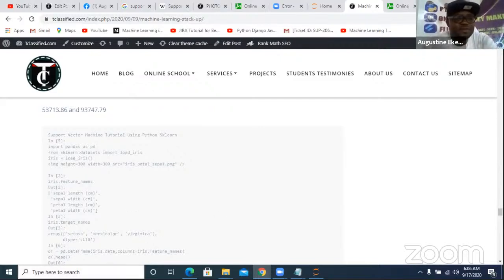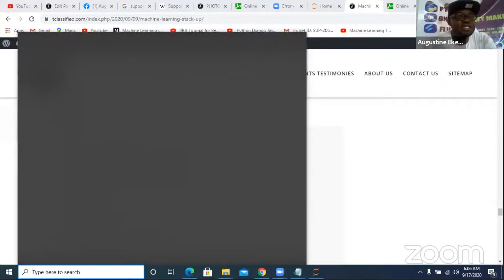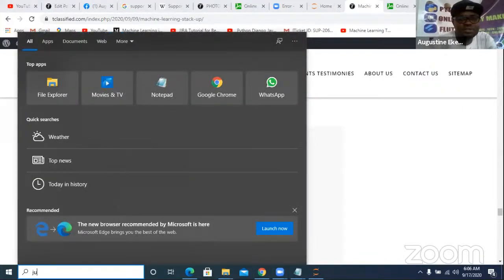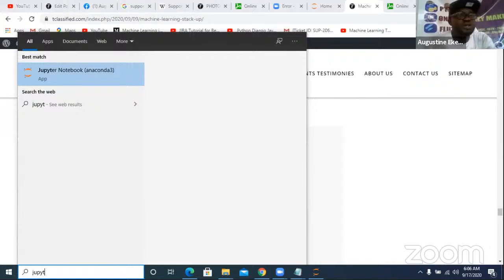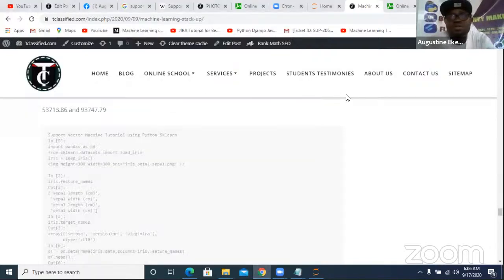How do we do that? You click on your search and type in what? Jupyter Notebook. Click on your Jupyter Notebook and it will be opened. So once you click on search like this, type in Jupyter Notebook, which you already installed. I already told us how to install this. So click on this Jupyter Notebook. Once you click on it, it's going to open up.